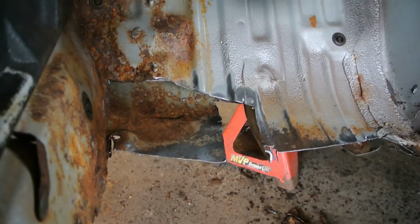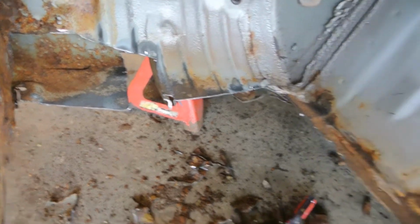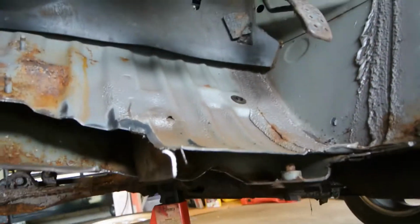As you can see up here, I've also trimmed away a lot more metal, and while it isn't cleaned up that well, I do have to go through, do a final sanding, or at least use the wire wheel to clean it up a little bit more, brake clean, and then I think I'm going to get right into cutting patch panels and starting to get this stitched back together.